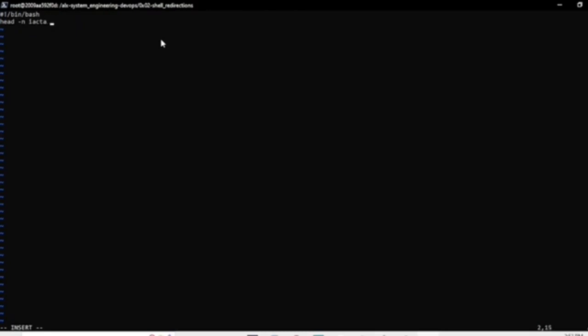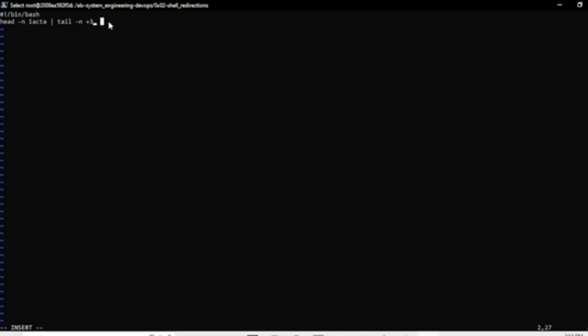And I'm going to tail -n +3. Okay, so that's the third line. This 3 here actually represents its third line.